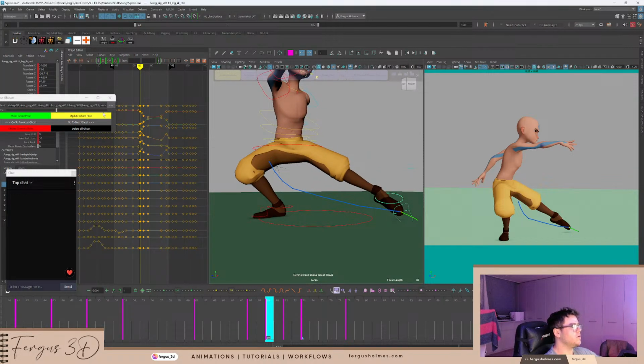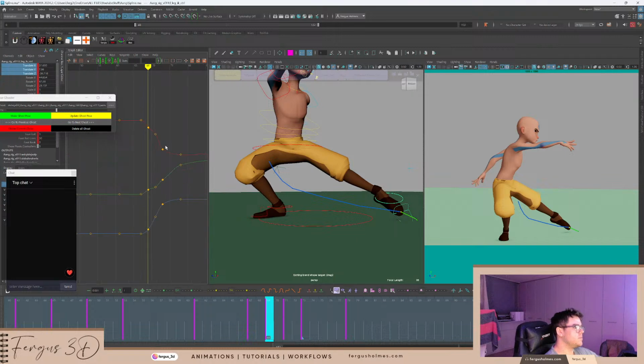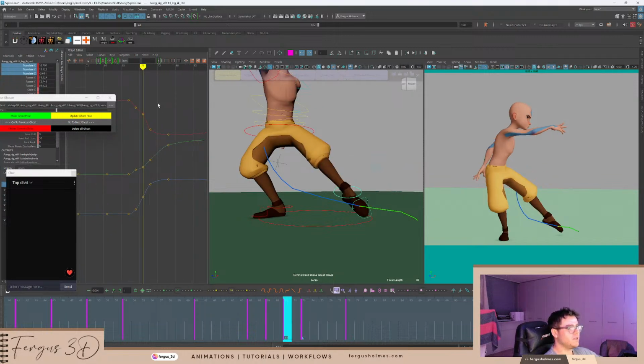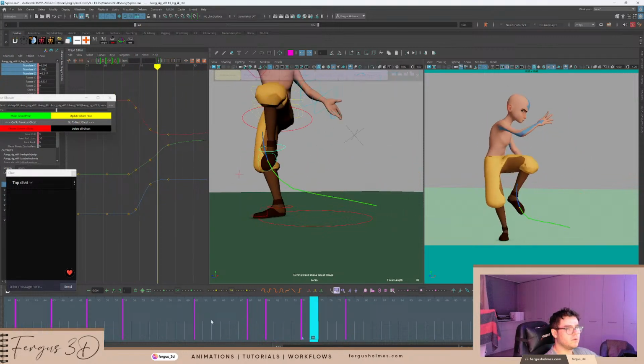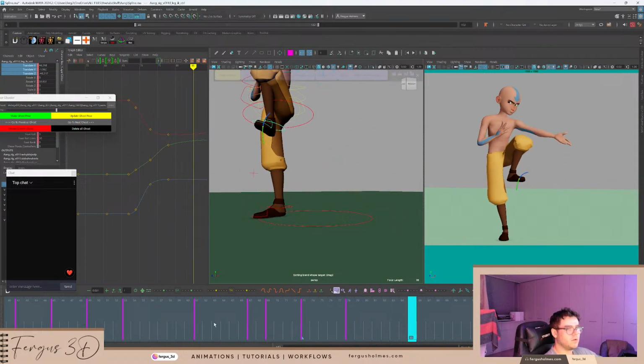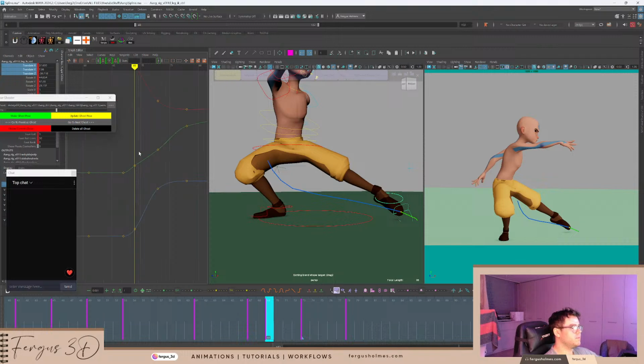So now I'm going to work out in the graph editor why it's being a bit choppy. Let's have a look. Okay, this is clearly right. I think this frame delete. There we go. It's a lot better. Let's make it a bit smoother. Bring this down because that straight leg is what I wanted.